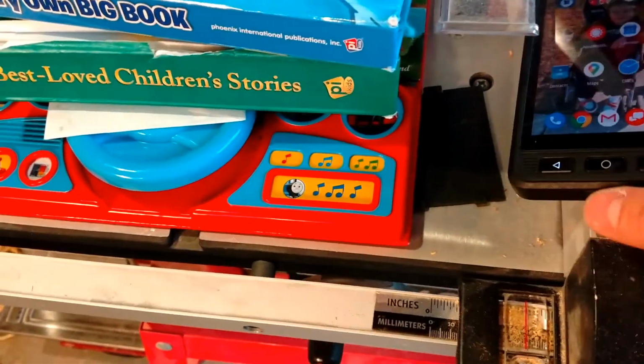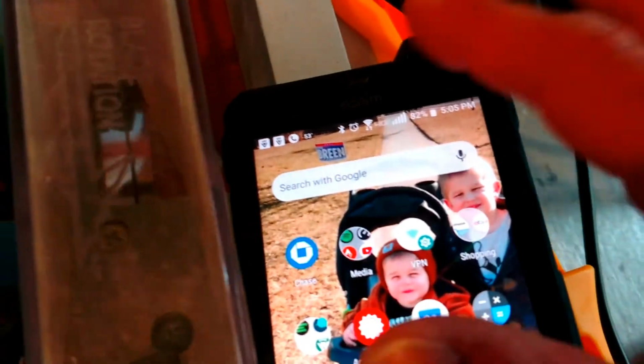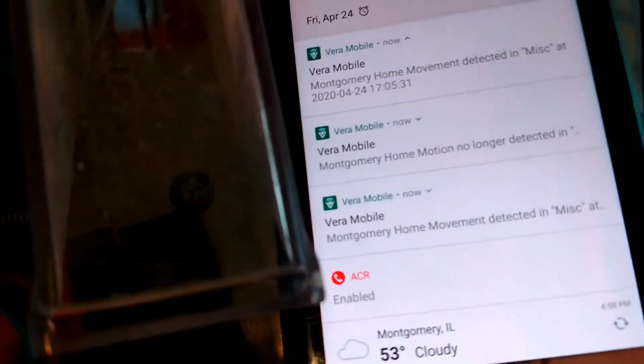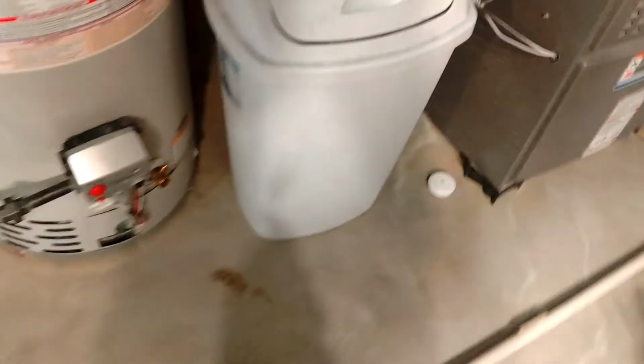But let's take a look here. Pick it up, and let's say we simulate water. You have to short these contacts out because that's where water would go. Oh, beeps. Bonk. Detect motion. See? There it is. All working as it should. So, anyways, that's what happens when you get water on it or whatever, and it sends alert to your phone.